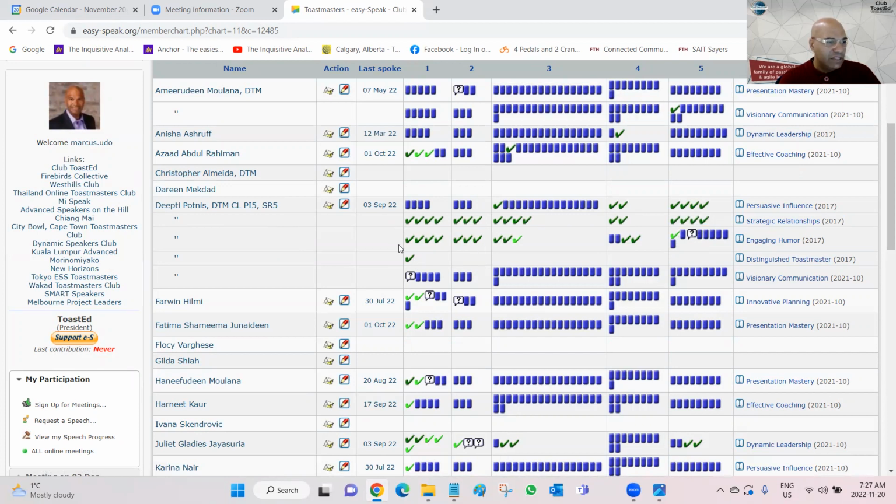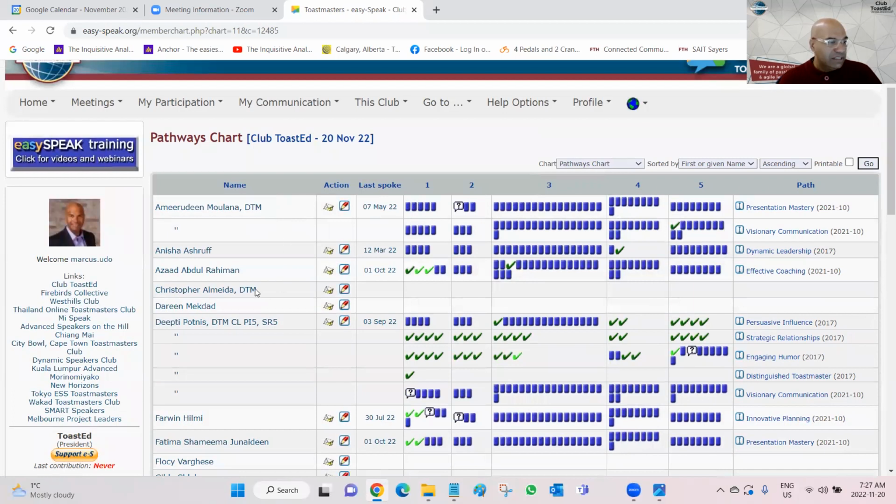And she's sort of doing engaging humor. The blue dots indicate the speeches that you have yet to complete. But some people like Christopher, he's a DTM, he's completed at least the 2 paths, which is what you need to be a DTM, but they don't appear here because Christopher was a member of another club.